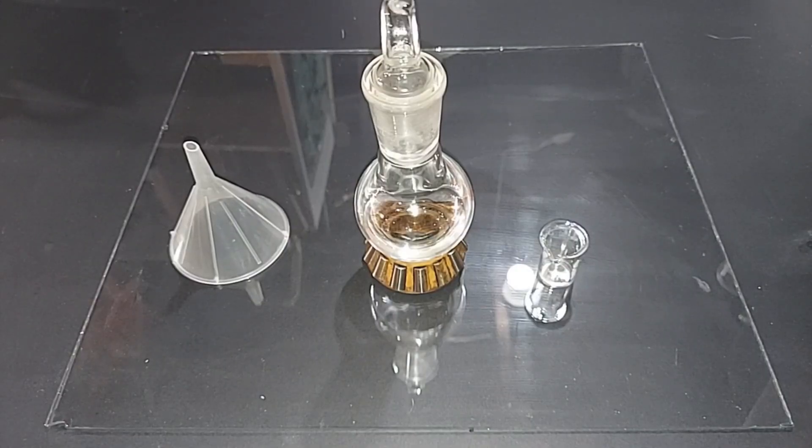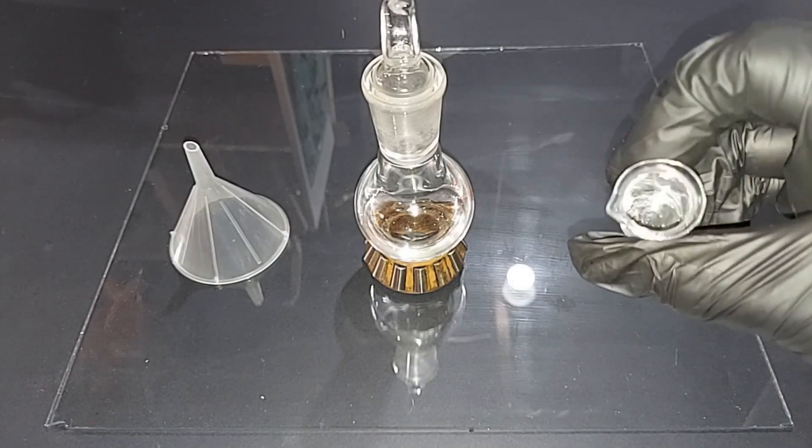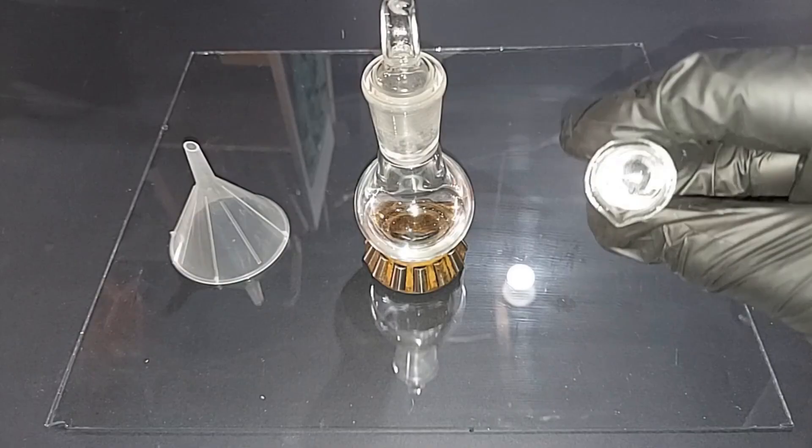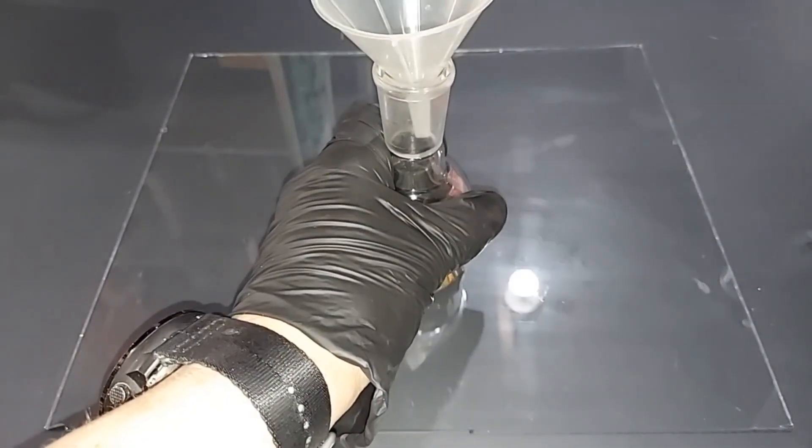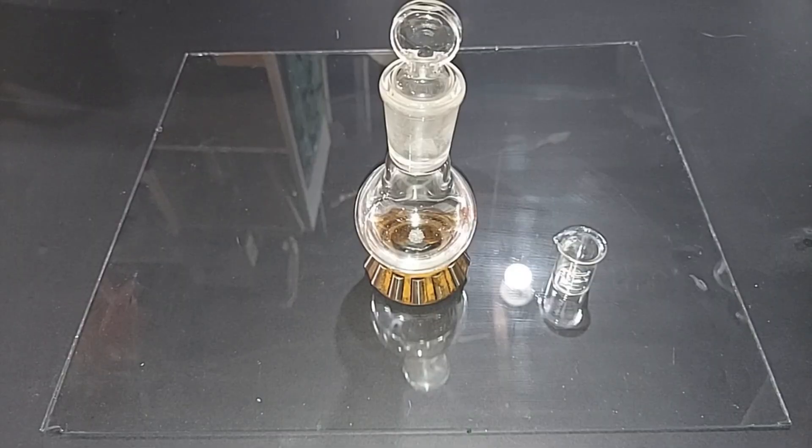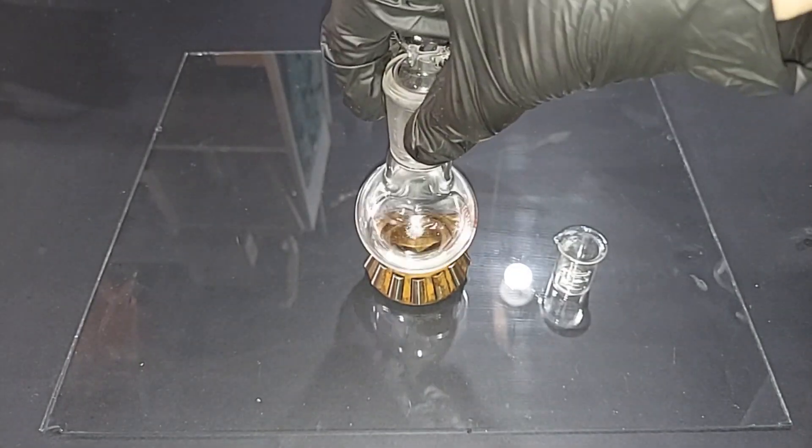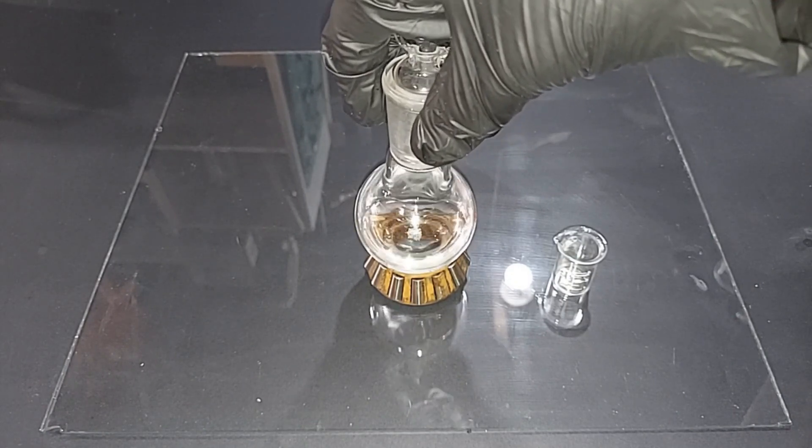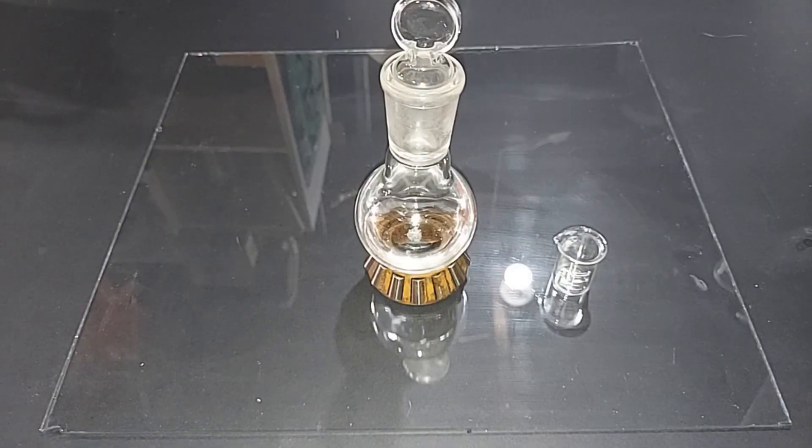This is the very last step. And then we are absolutely done. So here's our purified ethyl acetate. I have here three milligrams of ferrosulfate, which I'm going to add to it to prevent peroxide formation. We're done. Here's the final product of ethyl acetate with peroxide inhibitor. We lost quite a bit earlier when I spilled it out of that separatory funnel, but the process was accurate. We ended up with a good product there.